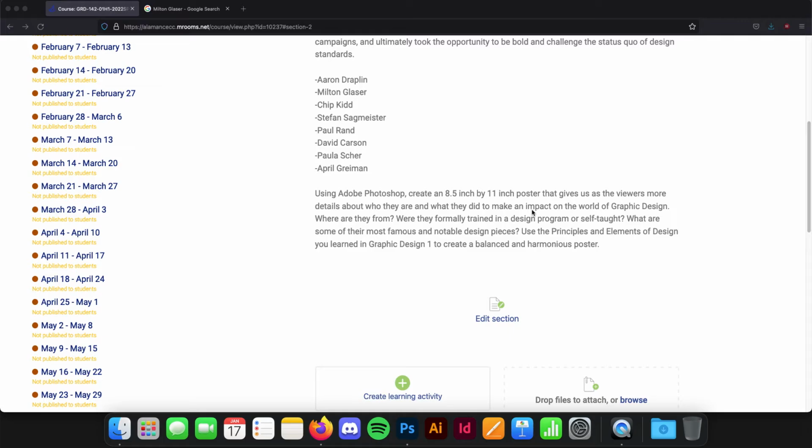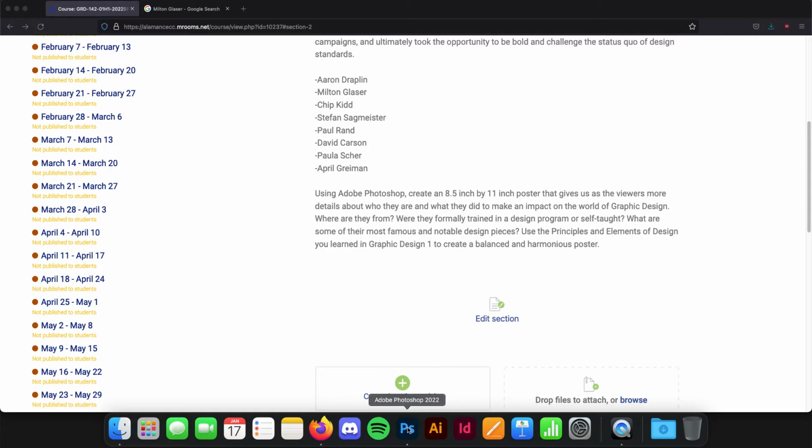One of the biggest things I want to make sure that you understand is, as you're creating this document, I do want you to use Photoshop, whether you have a lot of experience using Photoshop at all, whether you're in the Photoshop class currently. I'm going to walk you through how to set that up, and how you can bring in pictures and how you can type with your text tool. The big thing I want you to call back to from Graphic Design 1 is using the principles and the elements of design that you learned during that first course about how to make something feel balanced and harmonious, aka making sure that it's not just slapped randomly everywhere on the page.